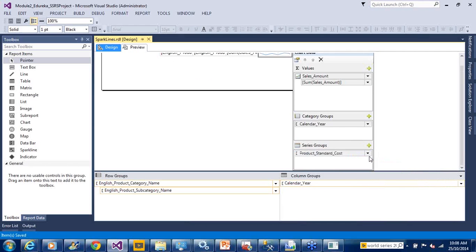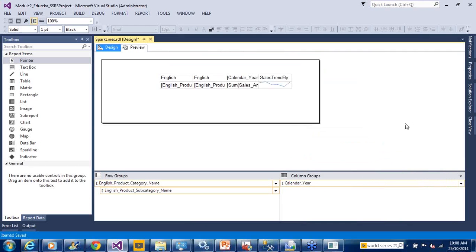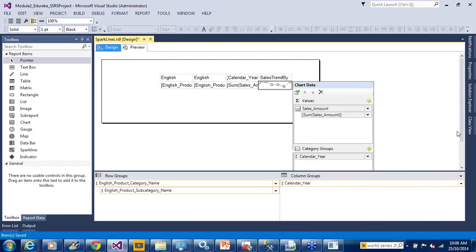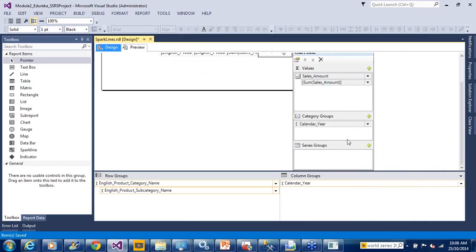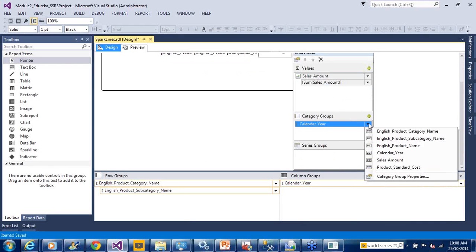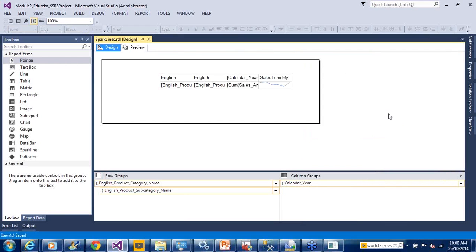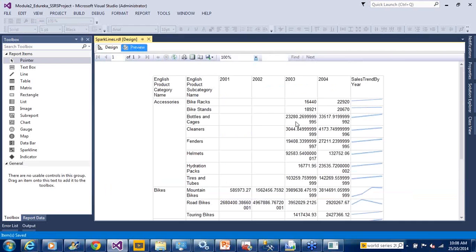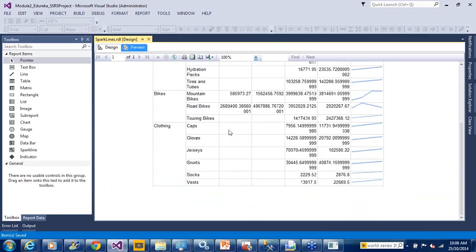So if I go here, this is how it shows the comparison. If there is no product standard cost, it is not showing anything. But if there is a product standard cost, it is showing two things, how the product standard cost and the sales are changing. This is how you can use the Sparkline.